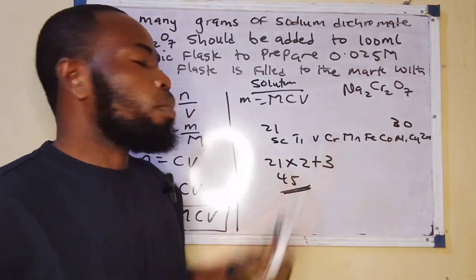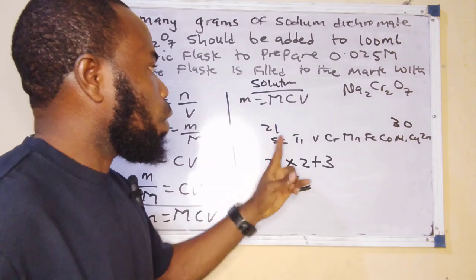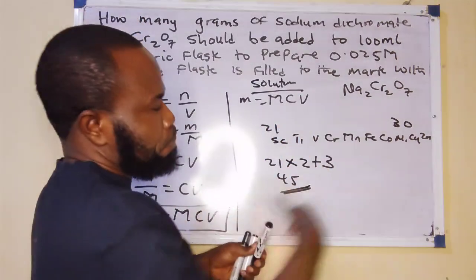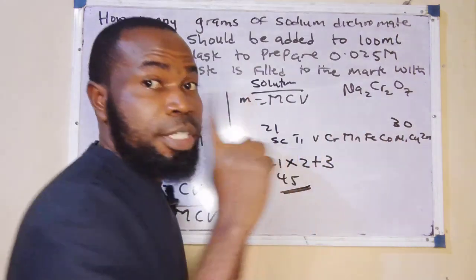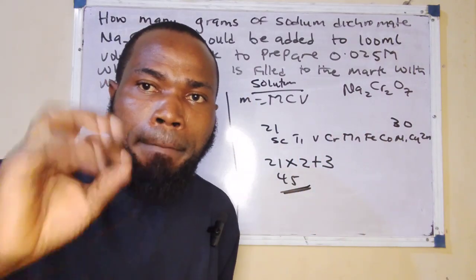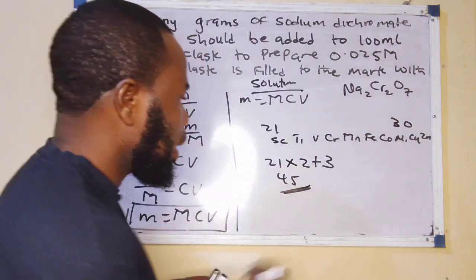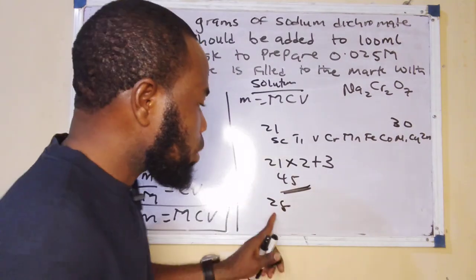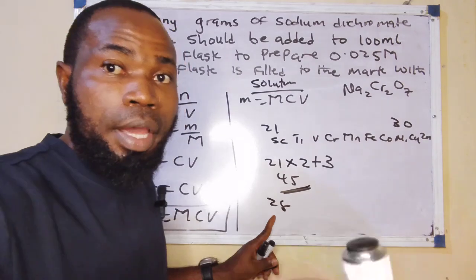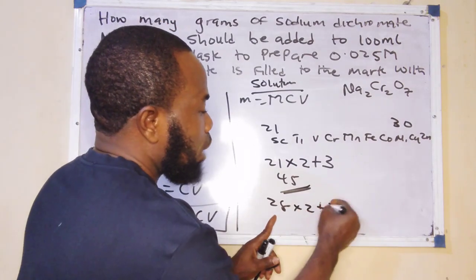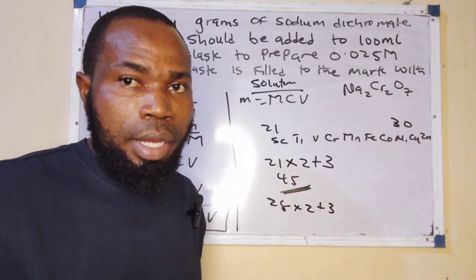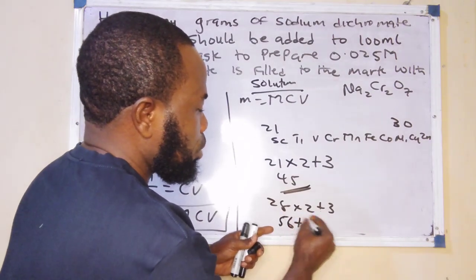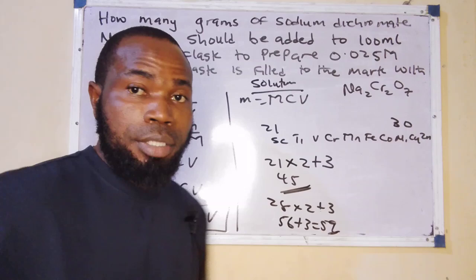Now look at the chromium that we are posed with. Let's look at 21, 22, 23. That means nickel is 28. I can actually get the atomic mass of nickel without thinking. Why? Nickel is 28, and this 28 is divisible by what? By 7. So because it's divisible by 7, for me to get the atomic mass of nickel, all I have to do is multiply by 2, then add what? And add 3. I'm going to get the answer. So if you multiply this by 2, I'm getting what? 56 plus 3, that will give me what? 59. Of course, that is it.